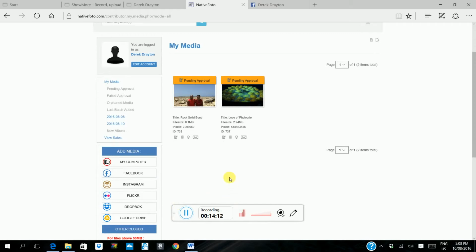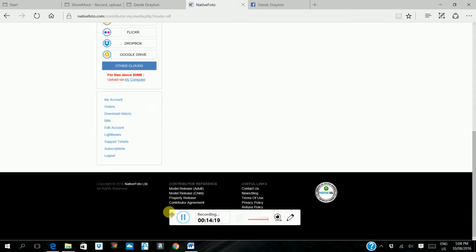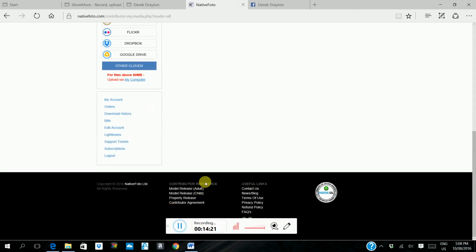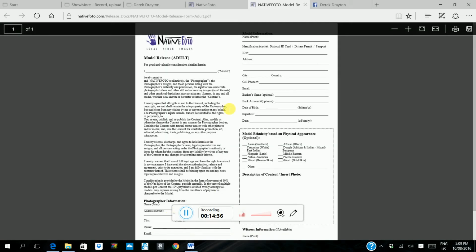Now for your reference, the model release and property release forms are available on the website. You can scroll down to the bottom of the Native Photo website, and under the heading Contributor Reference, you will see model release alongside with property release links. And if you open one of the links, the form is available here for your download.